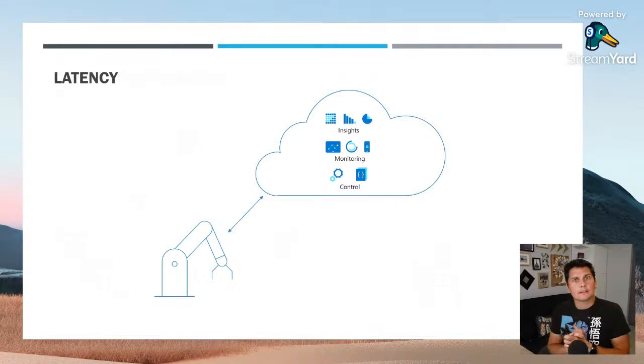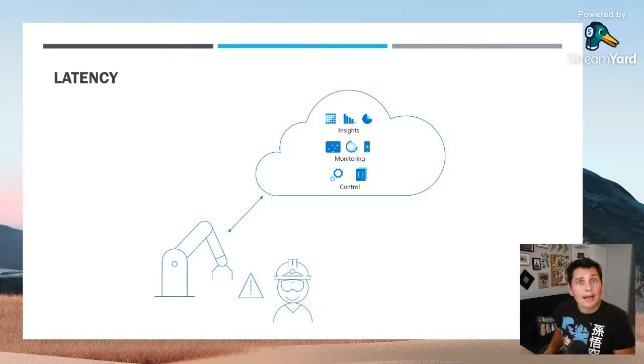Another one is latency. In that pendulum story of having devices being more and more smart, and then having the devices being connected for the cloud to come to the rescue and being able to analyze things with very rich machine learning algorithms and so on, you have a problem, which is the back and forth to the cloud is something that can eventually be time consuming. You have a network in between, you have gateways, and so you have an unknown, which is how long will it take for a piece of data to go up to the cloud, be analyzed, and a command sent back to the device.